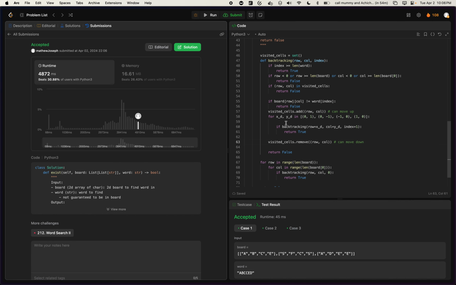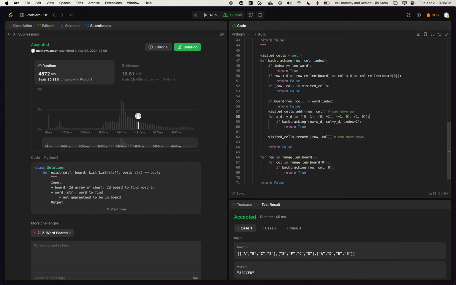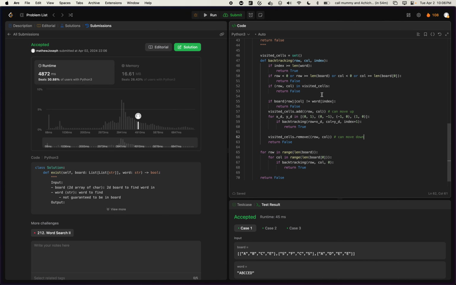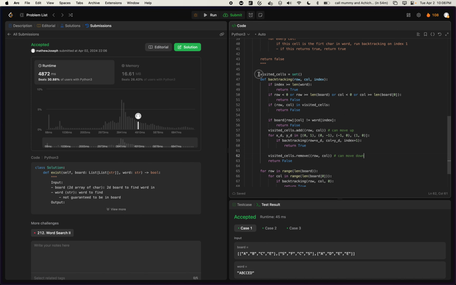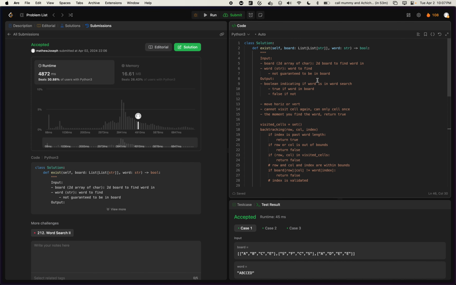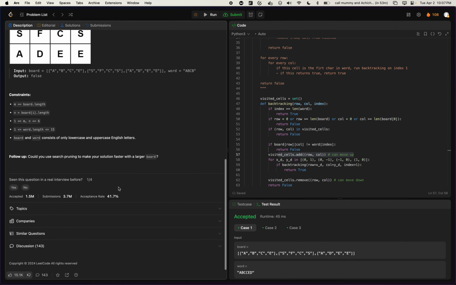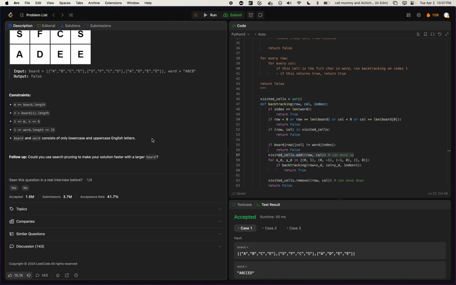Okay, so the optimization I was thinking about is, rather than having a visited set, we can use the board itself. Rather than adding to visited cells, we just set the board at this row and column to some character that is not in the input, since the board only has uppercase and lowercase characters.